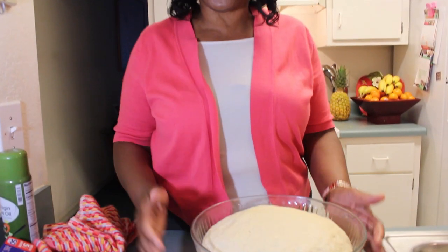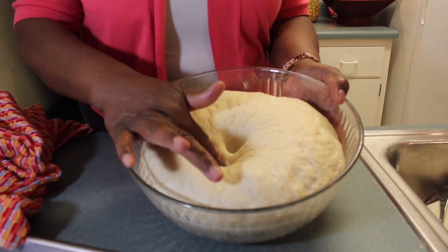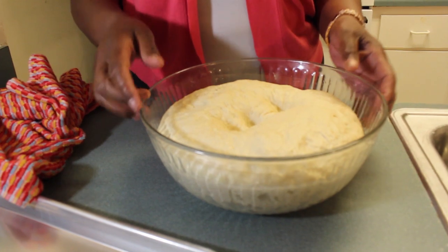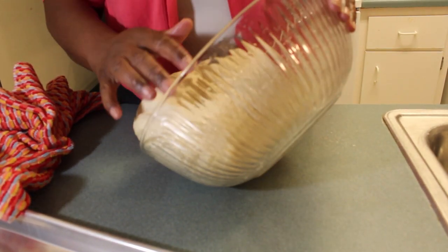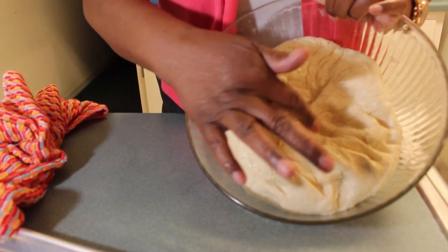I'll be back. So I put my dough in a warm place for 50 minutes. As you can see, it has doubled in size. I stuck my finger in it and it just remained. See that? So now my dough is ready. I'm going to take my dough out of here, and I'm going to use my counter because that board keeps moving away. I'm going to divide this dough into 12 pieces.